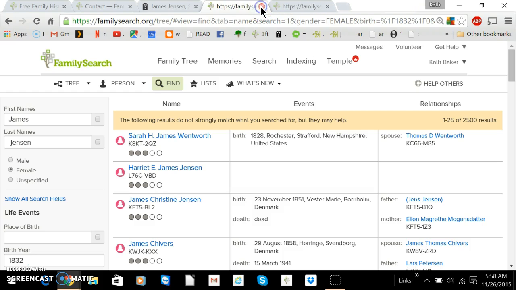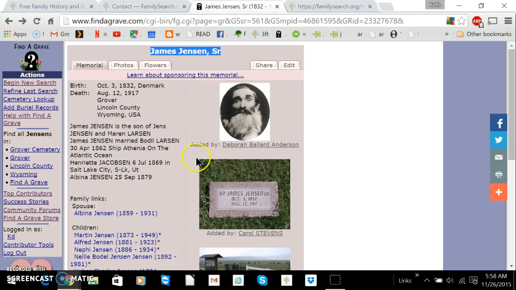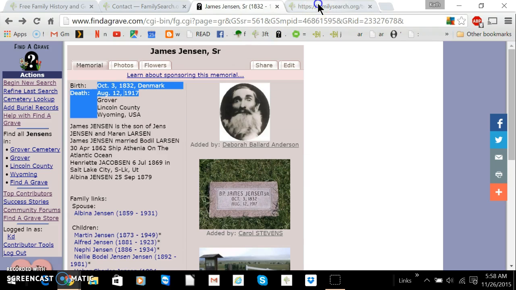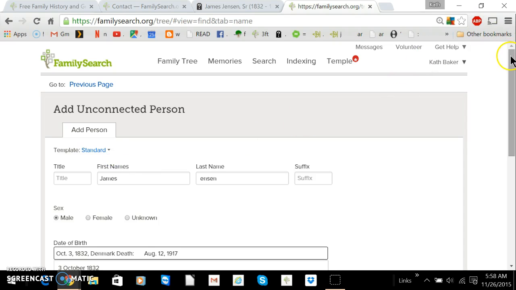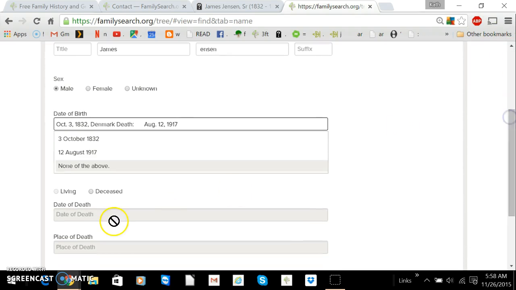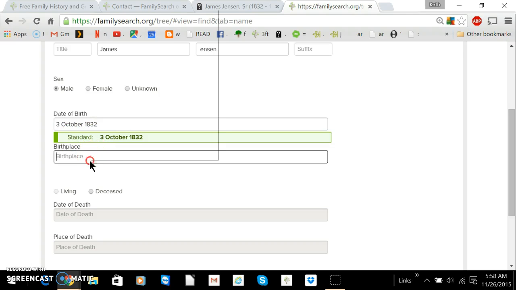And so again, we couldn't find this one that we're wanting to enter, so I've copied some data and I paste it in, and then I get rid of the unneeded portions. I could put the Sir in. I'm not going to do that. It's easier to add this from a relative, but it's not very hard. This is date of birth, and since I've got two full dates in there, it gives me both options in the standardized format, and it's important to have it in the standardized format.